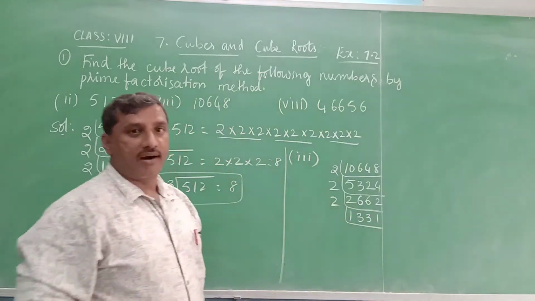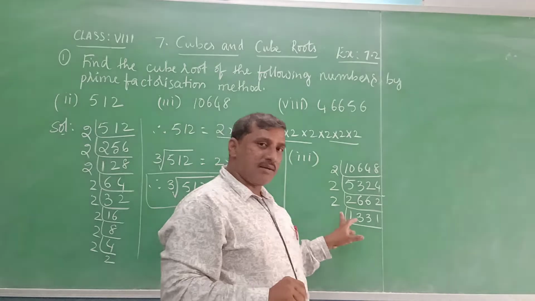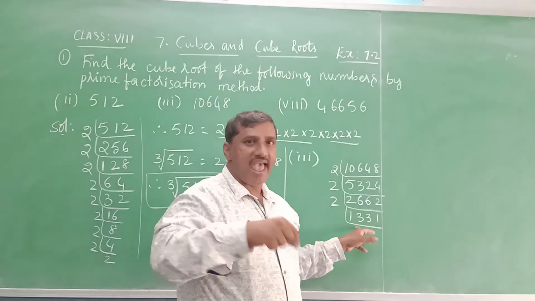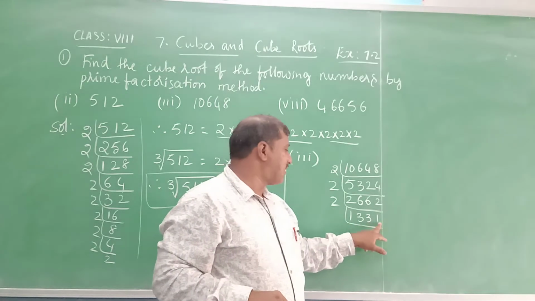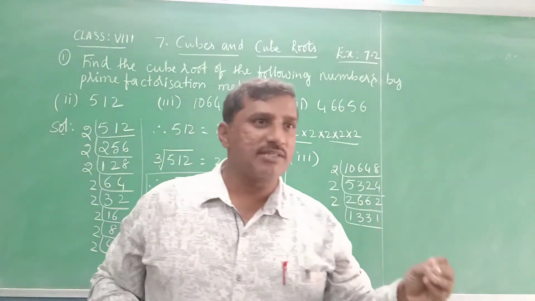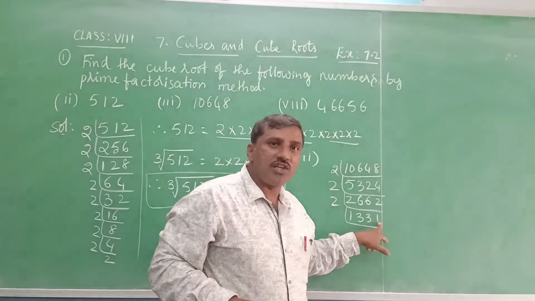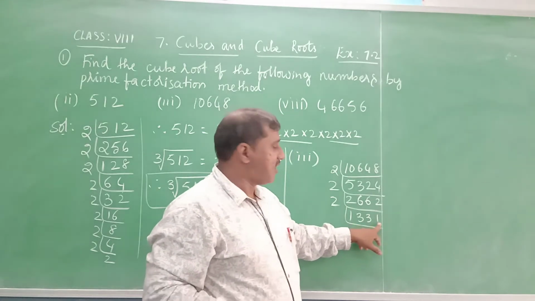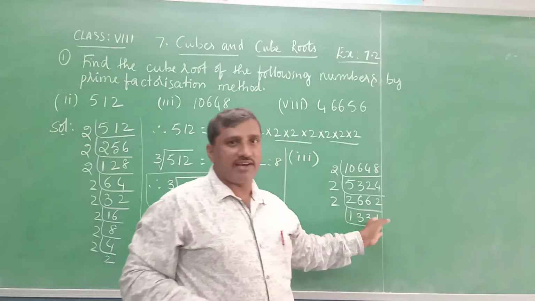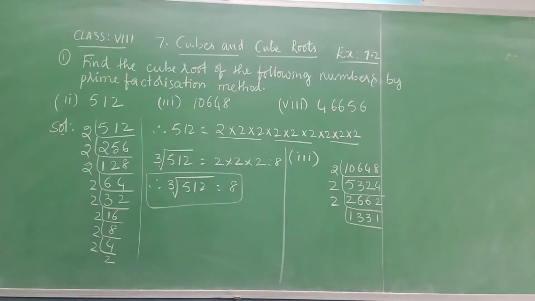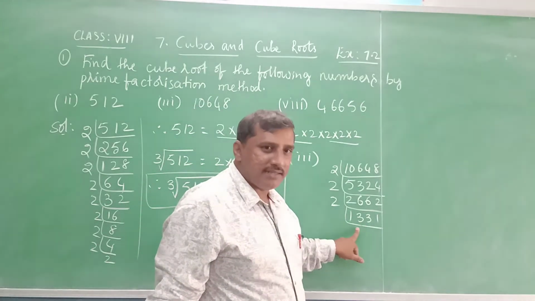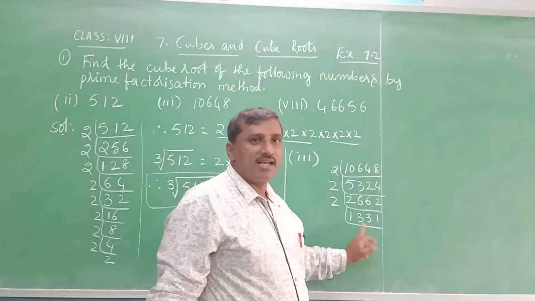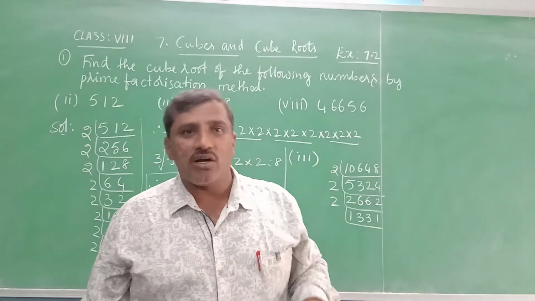Now it is an odd number and it is not divisible by 2. Check with the next prime number, 3. What is the usual rule for 3? Add all the digits. 1 plus 3, 4. 4 plus 3, 7. 7 plus 1, 8. It is not a multiple of 3 and it is not divisible by 3. Next 5. Here in the units place 1 is there and it is not divisible by 5. Next we have 7. We should check with 7. If you check with 7, 7 1s are 7, 13 minus 7, 6. Bring 3, 63. 7 9s are 63 and 1 is left. So it is not divisible by 7.